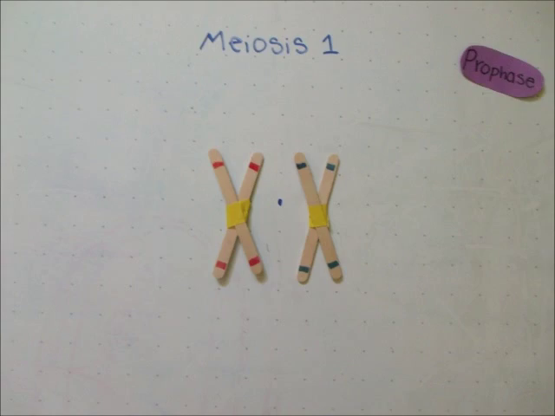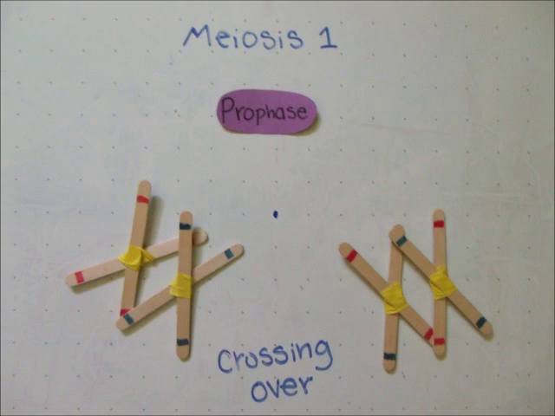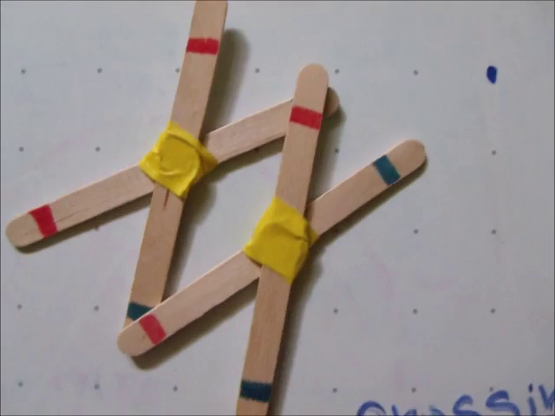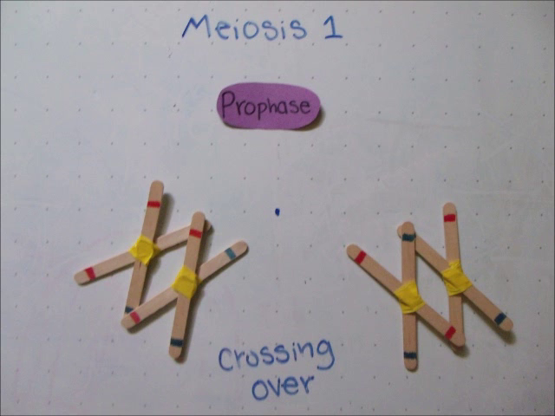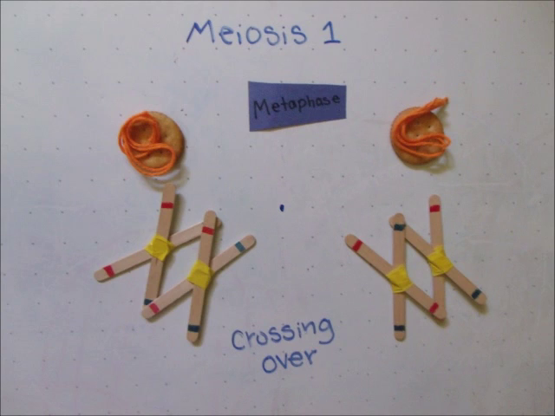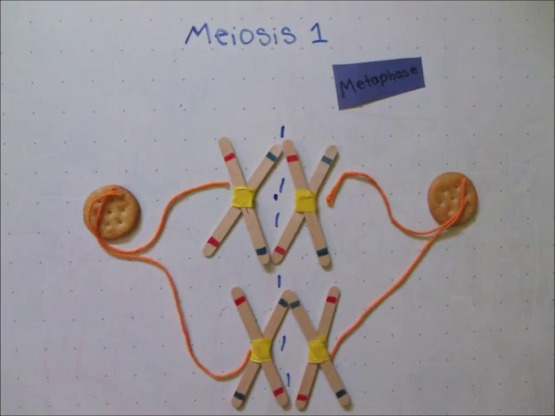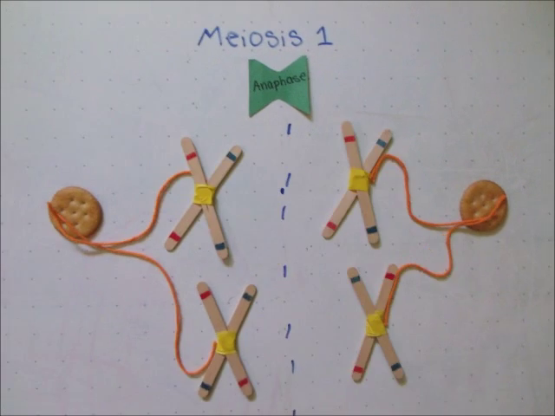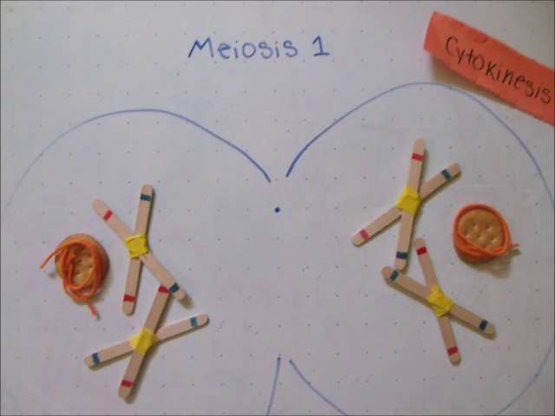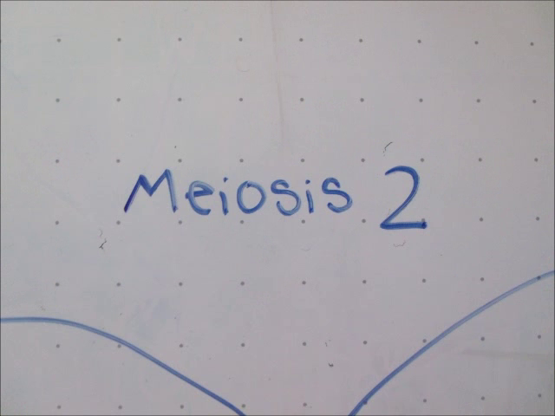During prophase of meiosis 1, the spindle microtubule unwinds and homologous chromosomes pair up and exchange DNA. With one maternal and one paternal chromosome, crossing over recombines the genes, making a unique set of DNA in the offspring. In metaphase, the homologous pairs line up on the metaphase plate with the spindle fibers attached. Anaphase pulls them apart, and telophase regroups the chromosomes into new nuclei. In cytokinesis, the cytoplasm is split into 2 cells, and meiosis 2 begins.